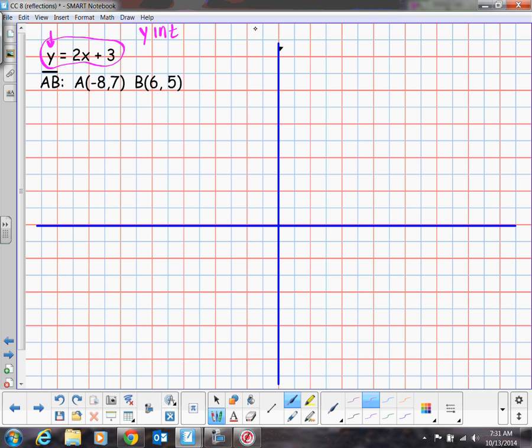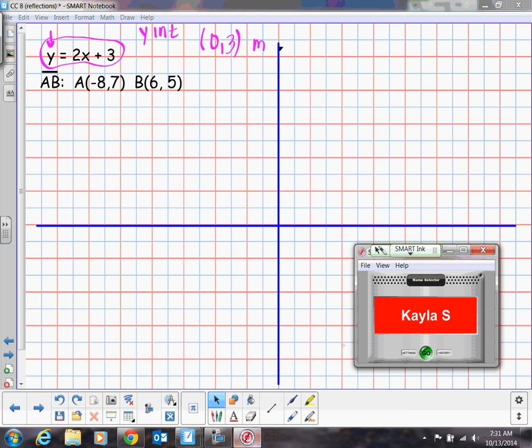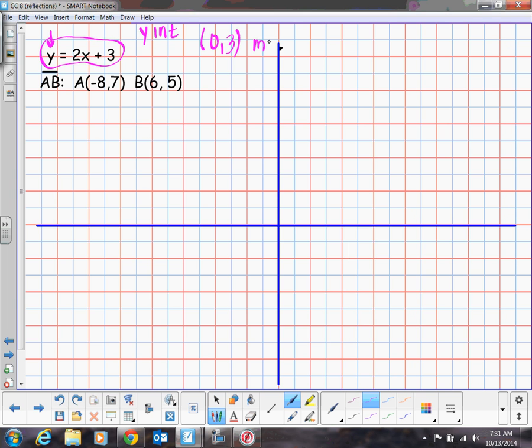Looking at this line, what's my y-intercept? 3. So we're going to plot 0, 3, and I need this slope, because in order to graph this line, I need the slope. What is my slope? Brittany C? Not here. Tommy? And that would be 2 over 1, right. So we're going to go to the y-axis up 3, and then we're going to rise 2, run 1, rise 2, run 1. This is the reflection line. Now, can I go down 2 as long as I go left 1? 2 negatives make a what? Positive. So I'm now going to graph my reflection line.